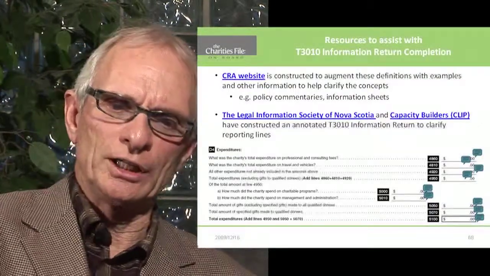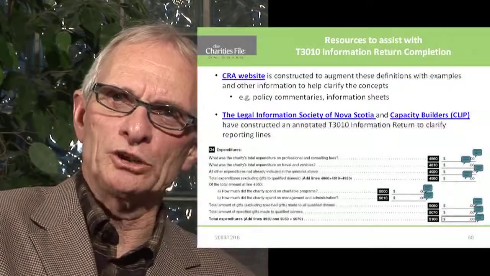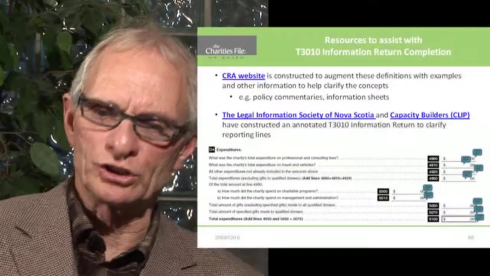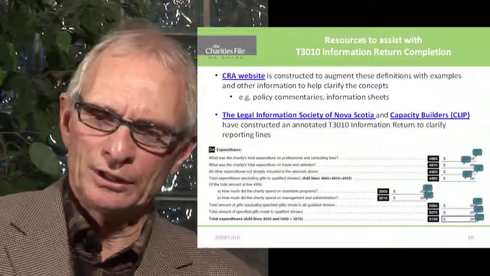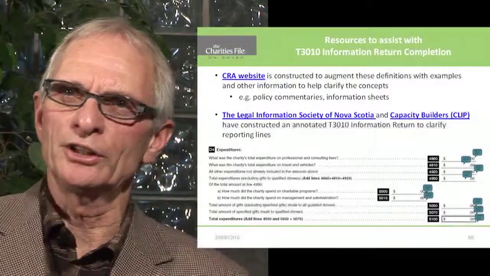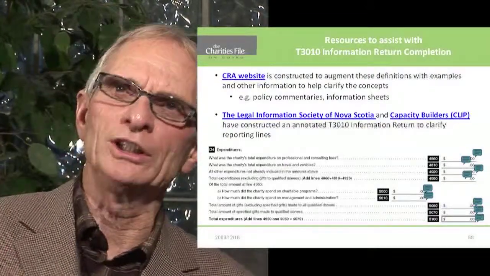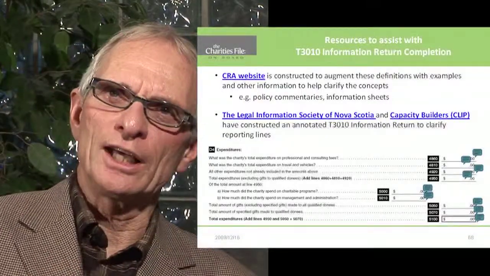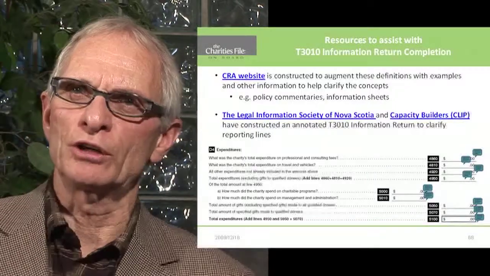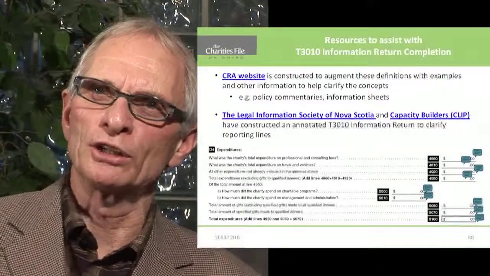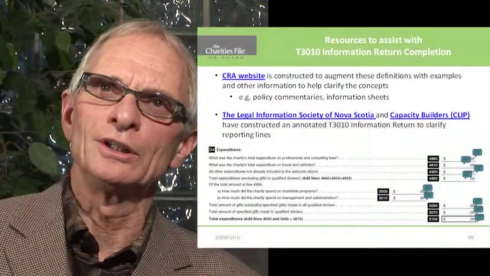Within this resource, they really have a screen capture of the 3010 form, and they've got these little stickies. You can see the little yellow balloons here, in which if you're looking at line 4100 and you want to know what that means, then you can go into the sticky, and the sticky identifies what is related to that, and also links you over to other CRA resources or explanations that would relate to that particular line. So this is a great resource that you can use to help clarify confusions you might have about a reporting line.